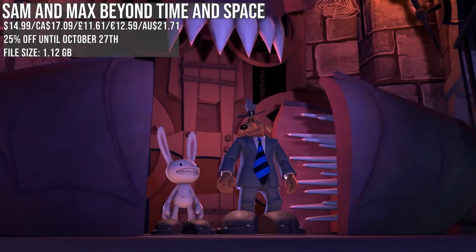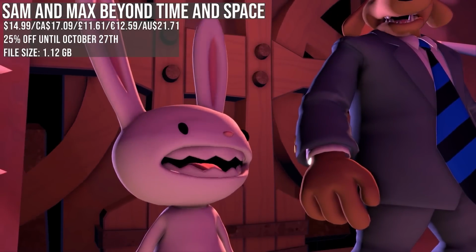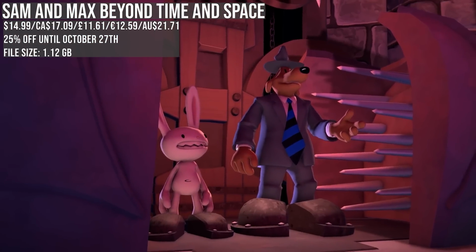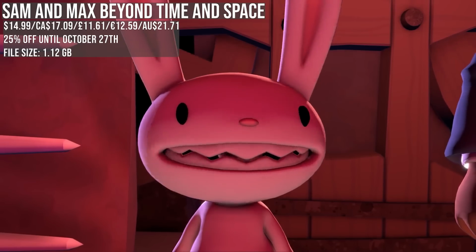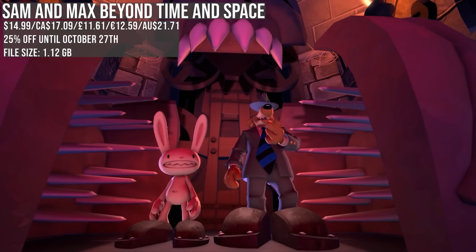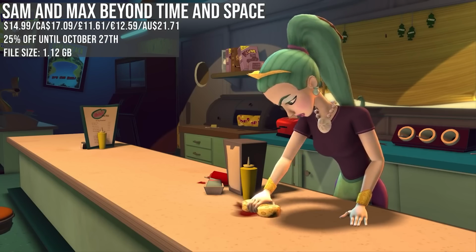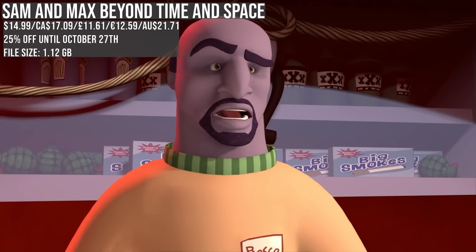Sam & Max Beyond Time and Space then gets a new low with 25% off. This is Season 2 in what was a rebuild of the classic point and click from Telltale Games. I actually think it's the stronger of the two entries as well. Presented episodically though due to its history, here we're following a pair of detectives, one a dog, one I guess a rabbit sort of thing.